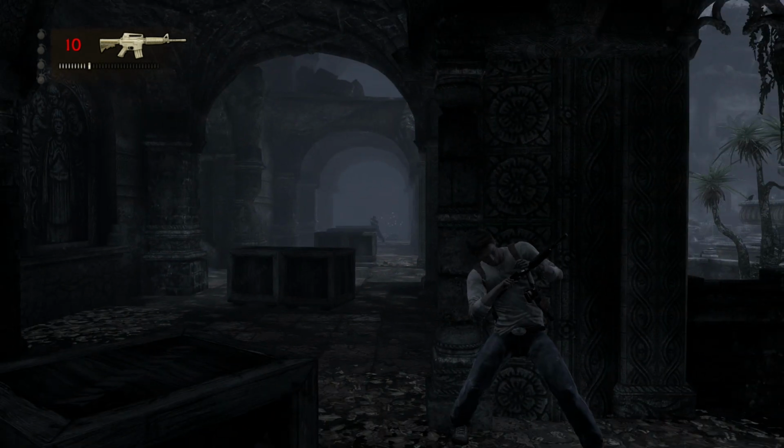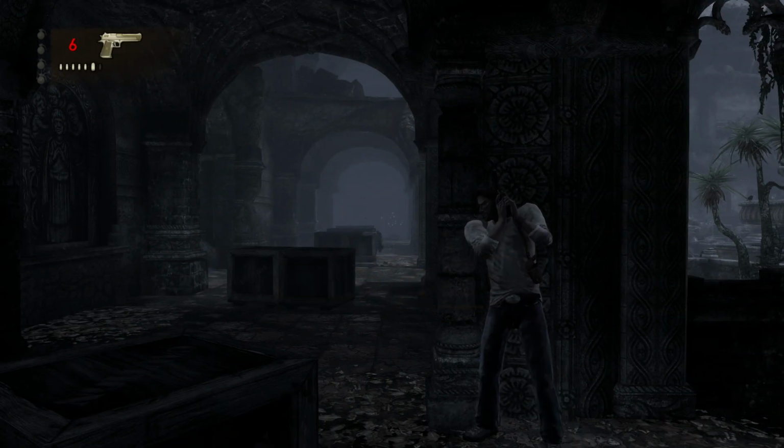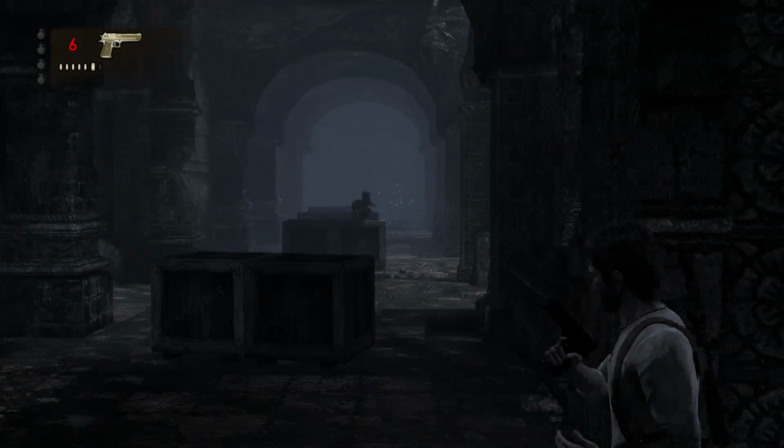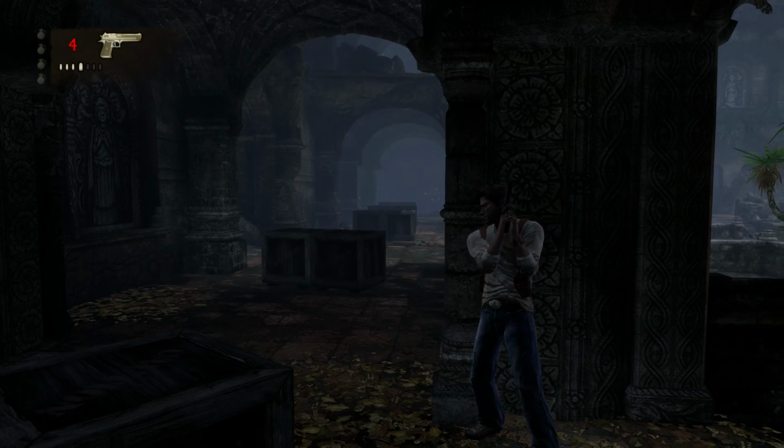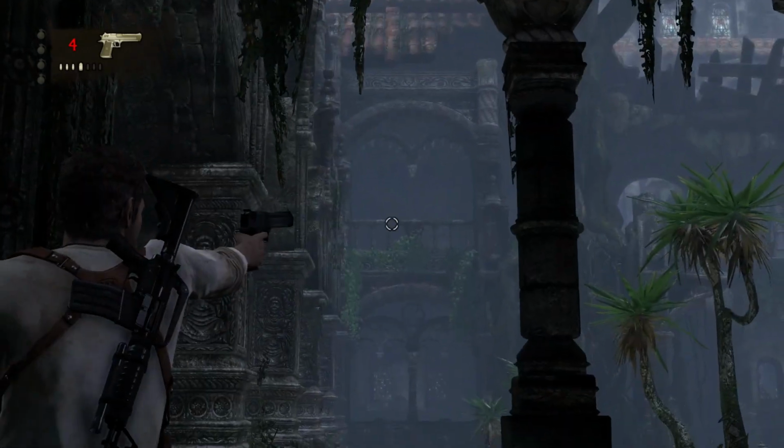Take out the shotgunner first. If there's ever a shotgunner that appears, 9 times out of 10, they never go into cover. They're always just trying to shoot you down. They're always trying to blast you with some type of shotgun.